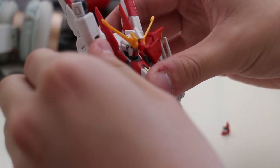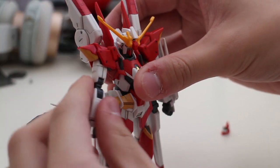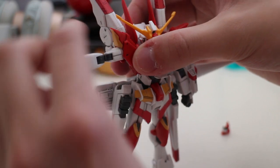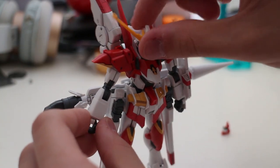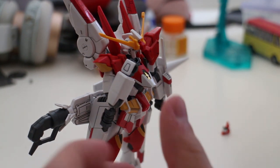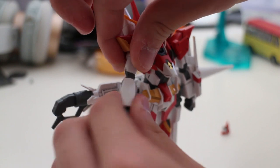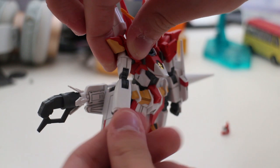The arms, unfortunately, are very tight for some reason. It's a good thing. See, it couldn't stand on its own for some reason. And the arms could move up like 90 degrees, very good. And oh my god, the head is really, really, really loose. And the hands can bend up 180, and it can twist around 360, same as the hand down here as well.